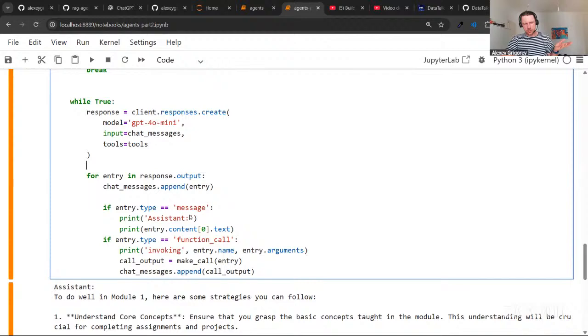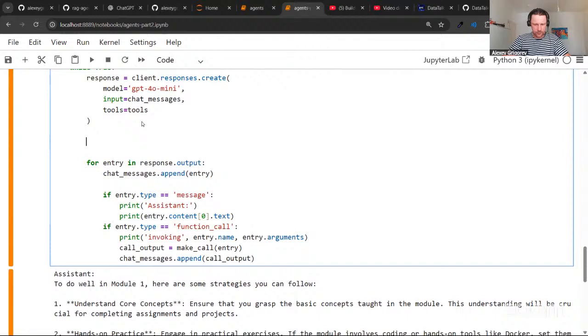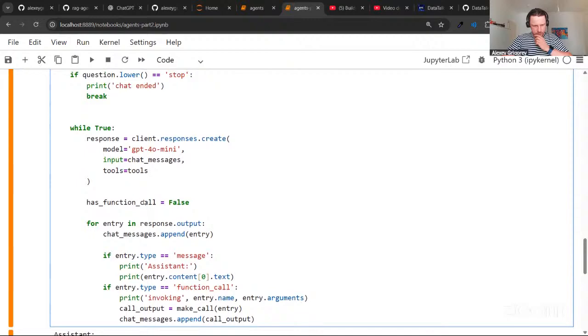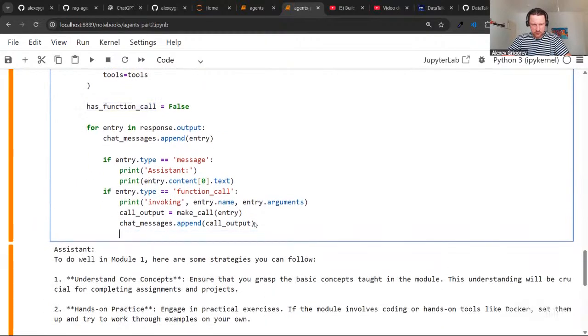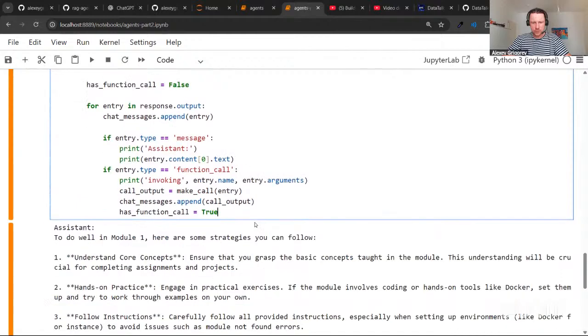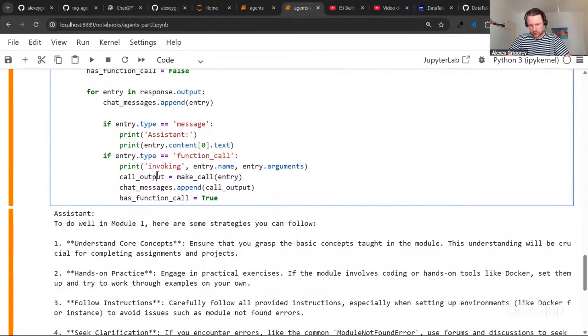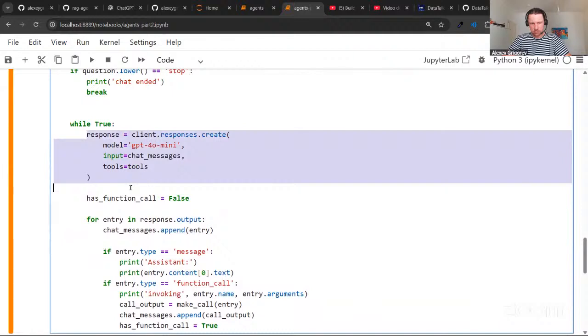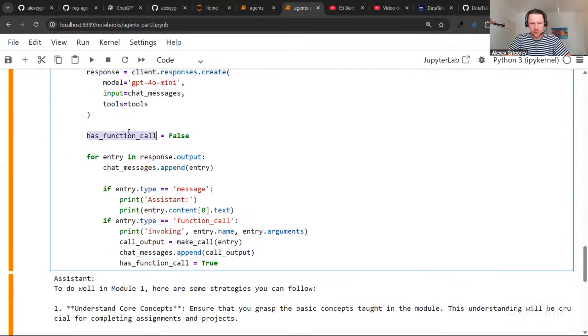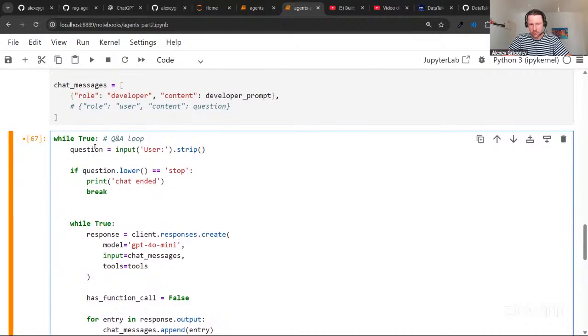So until there are no function calls. Which means we need to have another variable, has function call, false right now. And if there was a function call, true, which means we need to invoke this and send the output of the functions one more time to GPT, right? But if there are no function calls, if there are just chat messages, then we are good and we can ask the user for more input, right?